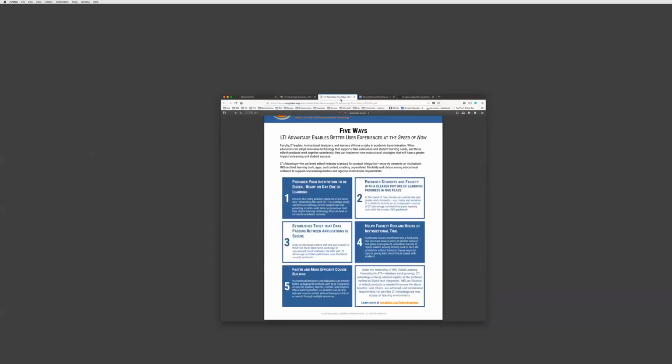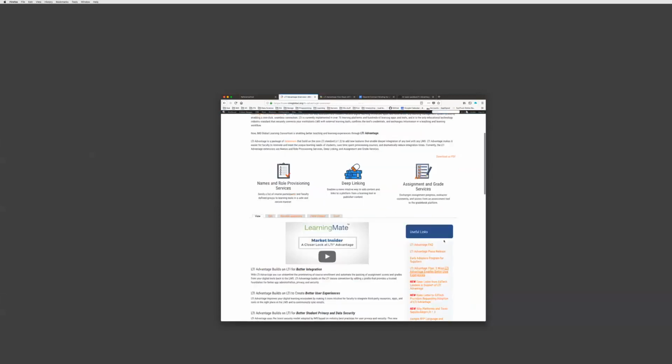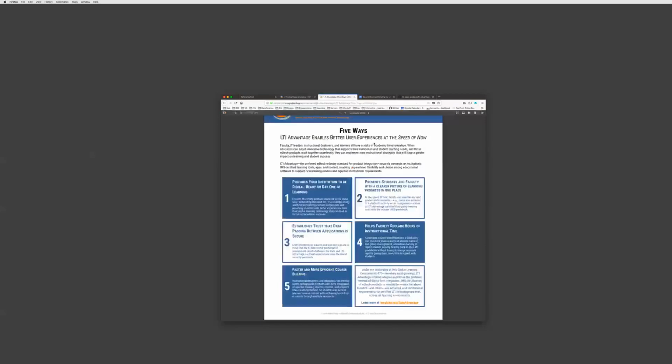There's also, if you click here on the LTI Advantage enables better user experiences link, a very nice document that describes why it's better and how it helps the end user.